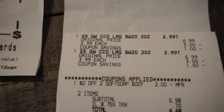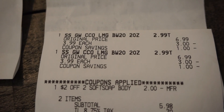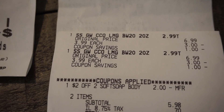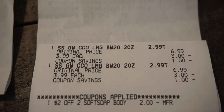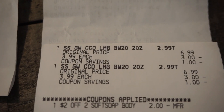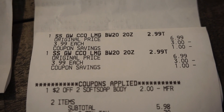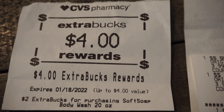I did this deal completely by itself because my store wasn't tagged. I took them to the Redbox and scanned them — they did ring up $3.99. I wasn't sure if it was going to be more than a limit of one, so I went ahead and purchased these using a gift card so if I needed to return them I wouldn't have any issues. They did indeed ring up $3.99 each. You can see the 2 off 2 Soft Soap CRT bringing it to $5.98 pre-tax, and then the $4 extra buck reward.